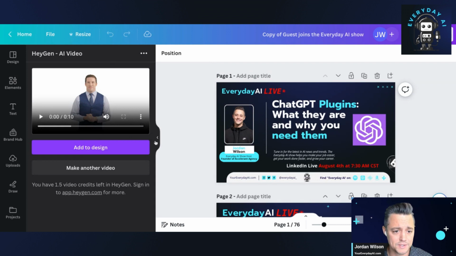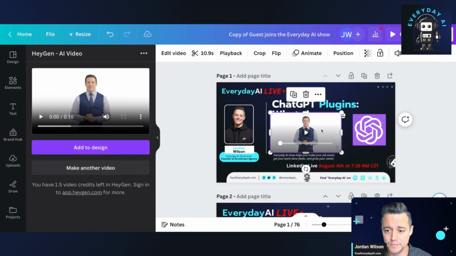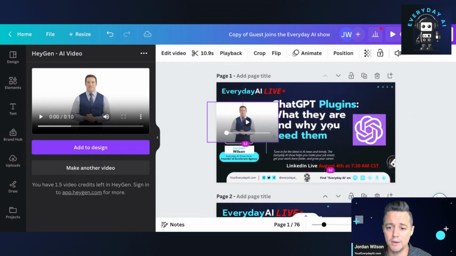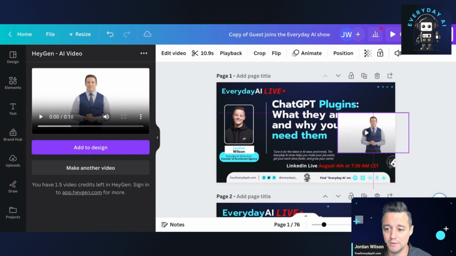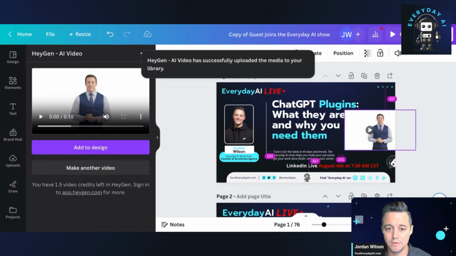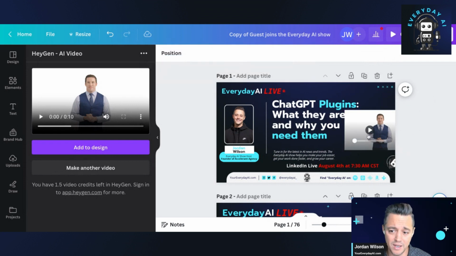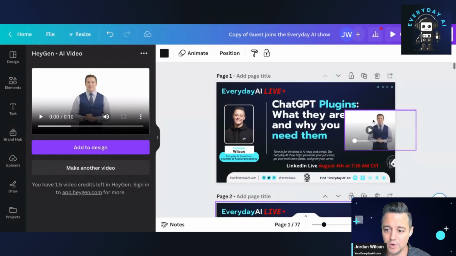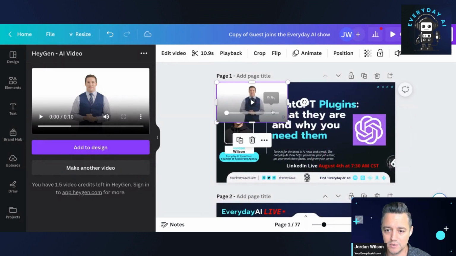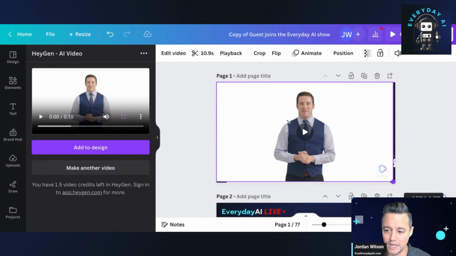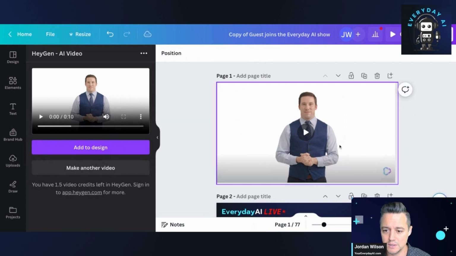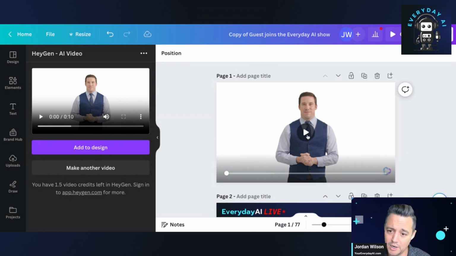Let's go ahead. It looks like I can just click add to design. All right, pretty cool. Let's just say instead of my face there, we'll just put this guy here for now. All right, and then I'm going to click play again. Actually, for an easy one here, I'm going to make this a little bigger so you can even see live the quality a little bit. So let's take a watch, and maybe you'll be able to hear, maybe not.